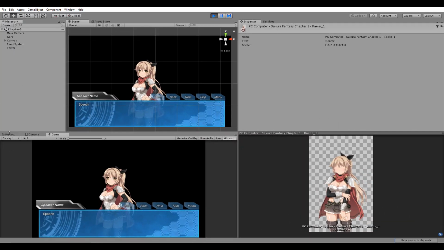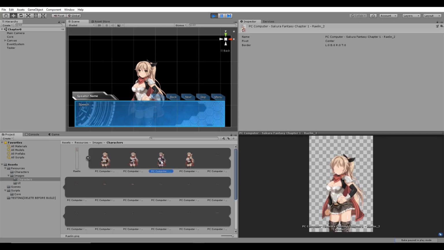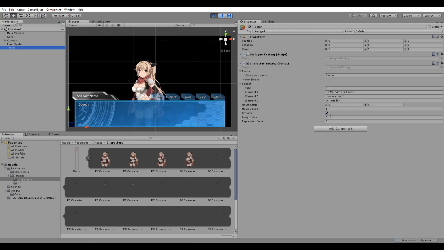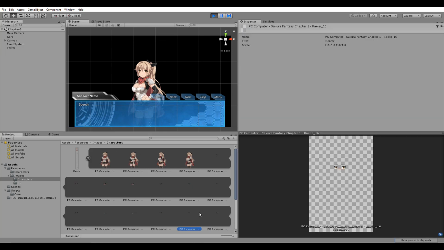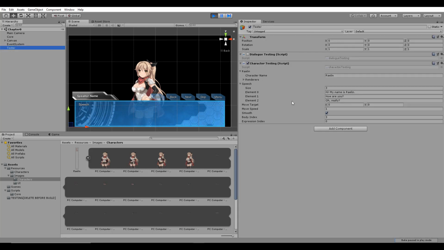Alright, so let's take a look at Raylene. What do I want to change her to? I'm going to move her to the angle where she has her hands joined together, so that will be index 3 for the body. So body index 3. And then that looks like a good expression there, so 15. Again, maybe having names associated with these would help out, but only if all of your characters are going to use the same types in the same order.